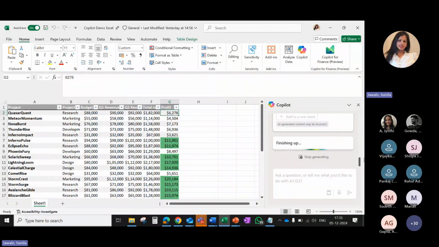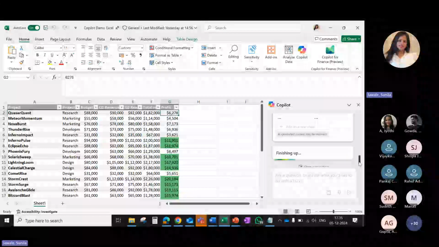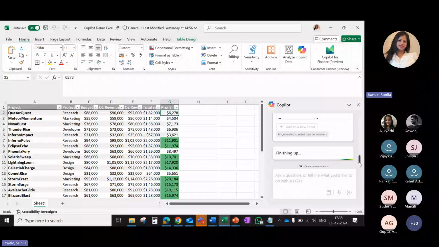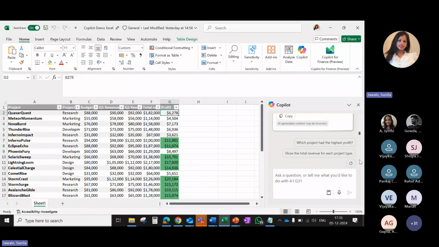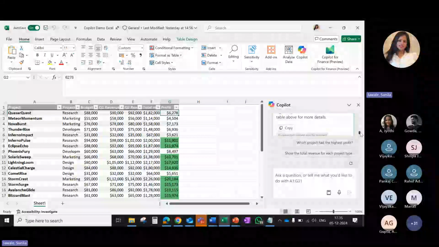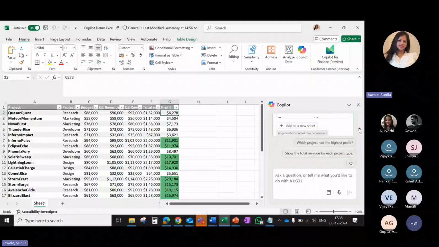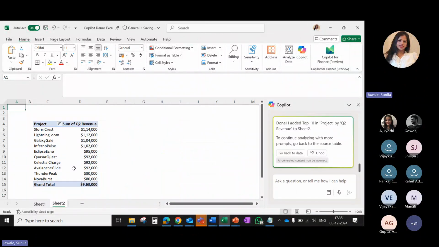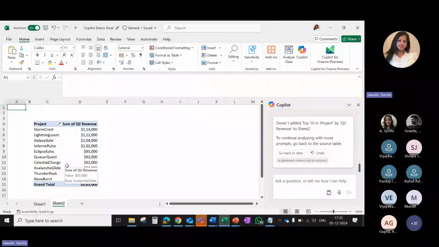However, if you generally go to do that, you need to go to the insert tab, insert pivot, and then segregate your data between sums and values and stuff like that, right? But here in short, I can easily go to Copilot and just ask it a question and get this particular pivot created very easily. You saw that within a click and just in one question, I got a quick summary of my top 10 projects in Q2, what their revenues are and what the total is, right?